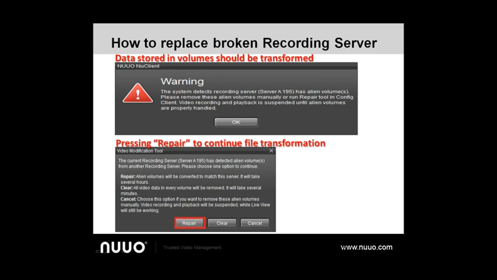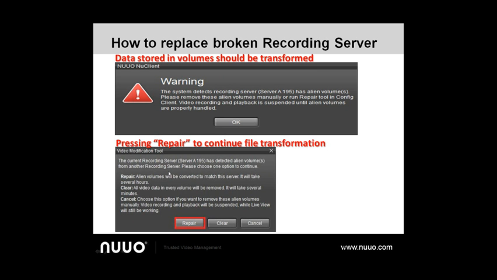When verifying the variant group setting of the new recording server, a dialog noticing that the video data is not coherent will appear. So we need to do a file transform to map previous video files to the new recording server ID. Please choose transform to continue. The transformation progress will be shown on the same page. The file transformation process is time-consuming, and it may take about 6 minutes to transform 1 TB of video files. Video recording on the new recording server is not functional during the file transformation process. Please kindly note that you should not interrupt this process by shutting down your power or powering off your server.